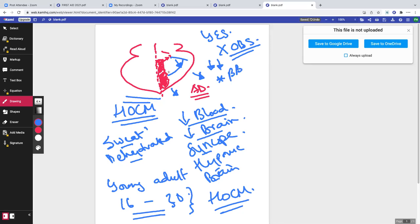If I give them beta blockers, will the heart rate increase or decrease? Fast answers, please. The answer is that heart rate will decrease. If heart rate decreases, will we get more time for diastole, meaning more time for blood to fill the left ventricle? Yes or no? The answer is yes. If the ventricle fills with more blood during diastole, will it prevent the obstruction? The answer is yes. So first line treatment for HOCM is beta blocker.